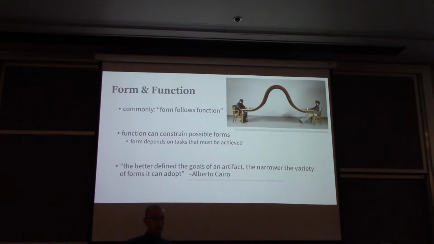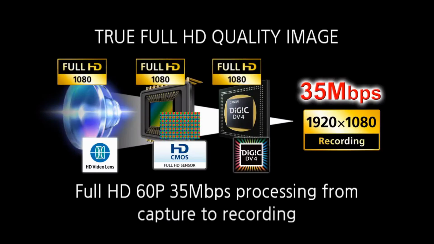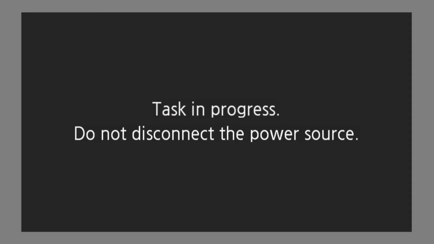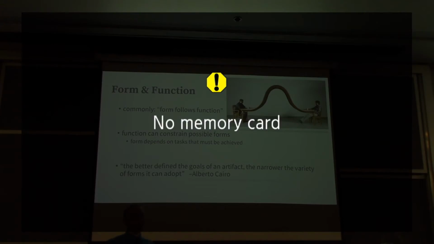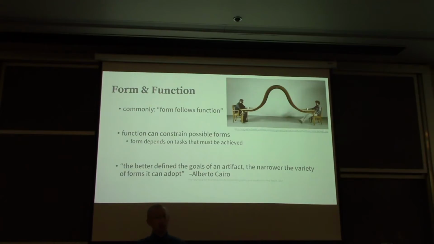And in design, you hear a lot about this form versus function debate. Commonly what is said is form follows function. And the function, say, of this table here on the screen, maybe we want to make sure 2 people can sit at it and eat. And this table does that. And if your function is to maybe seat more people or be more practical to store things along the whole length of the table, this might not be the right kind of table for you. And so the form that you have will depend on the tasks that you have to achieve.